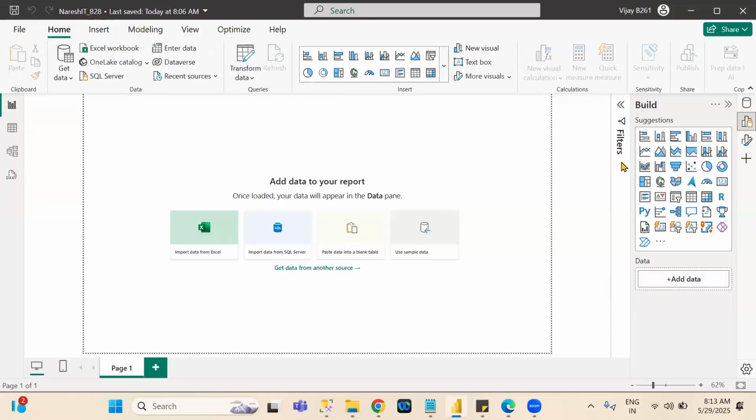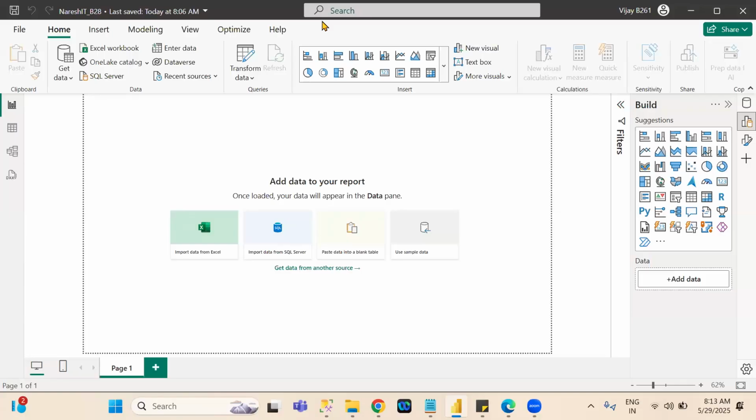So instead of that, you can use the search option to find any option in Power BI. If you want to find any option in Power BI desktop, it is better to use the search option, until you remember each and every option in Power BI desktop.